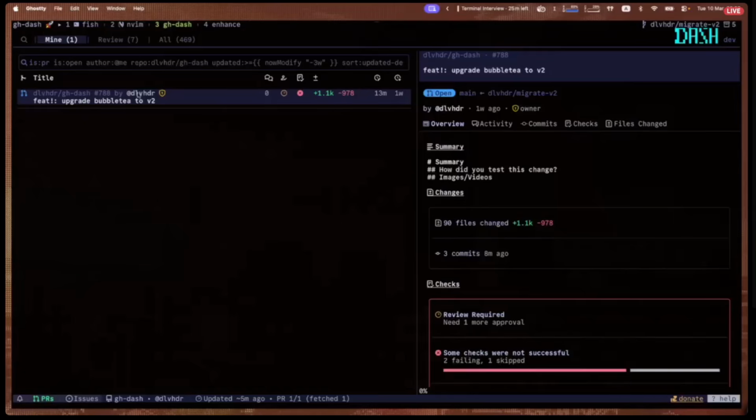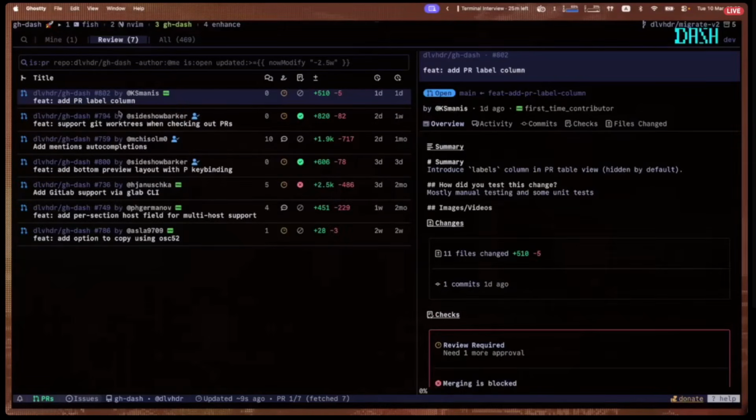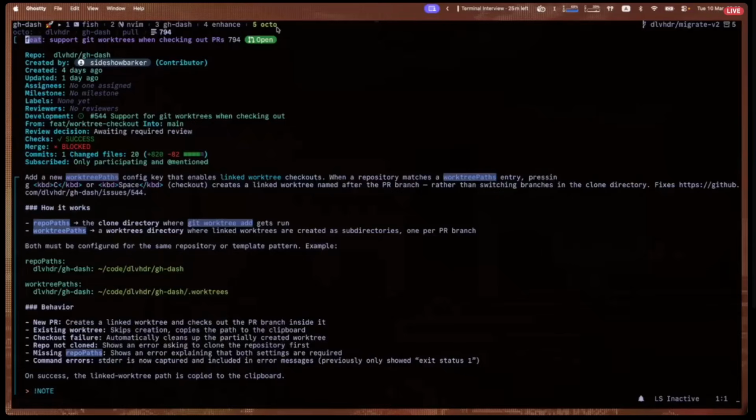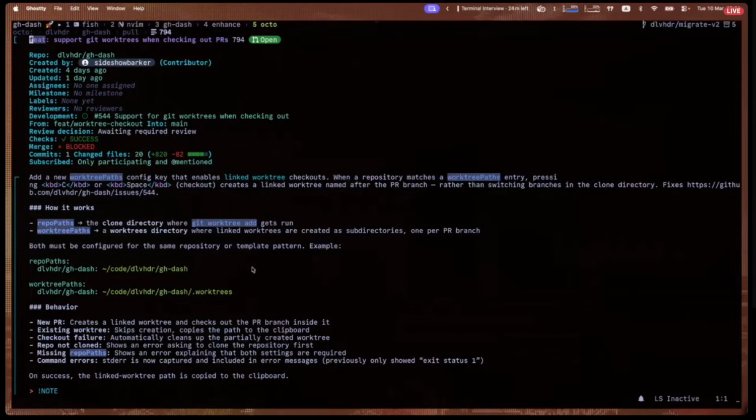Oh yeah, I have my gh-dash configured on a per repo level. So if I'm working on gh-dash, I have only these three sections. These are my PRs that have been created in the last 3 weeks, but I can also go to the review tab and, for example, review one of his PRs. And then I've set up a custom keybind, which you can do, to do a code review. Then I can press Shift O, and it opens it up in a plugin called octo.nvim for code reviews.